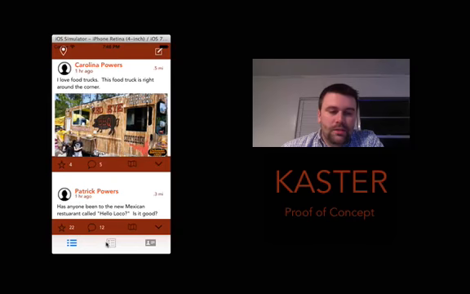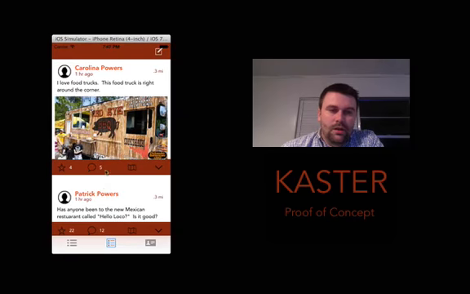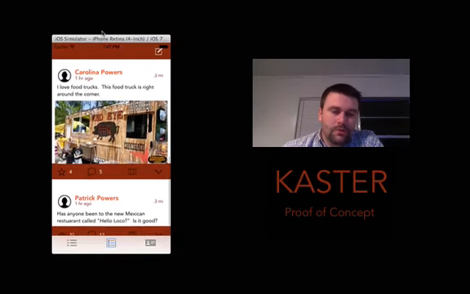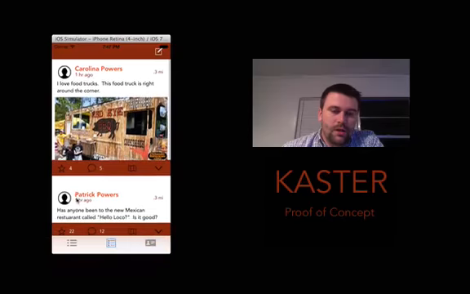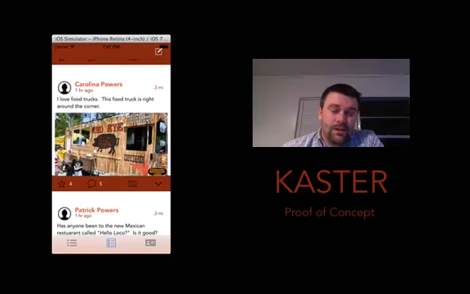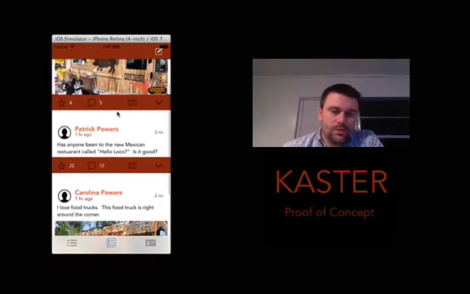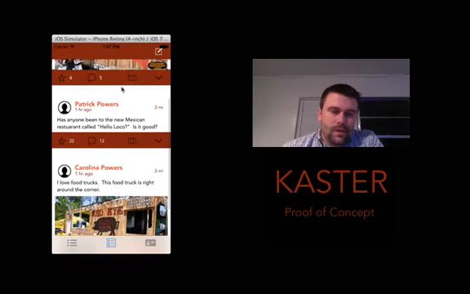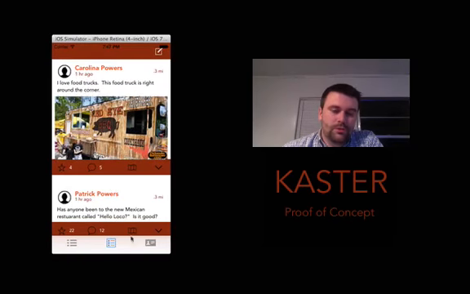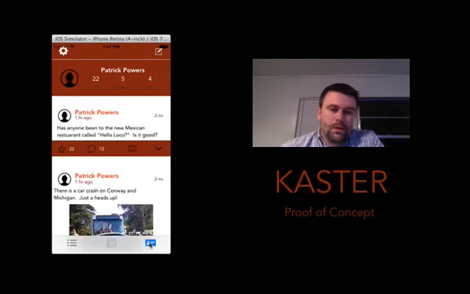And a lot of these similar functionalities happen within your favorites. You could definitely delete the favorite from your overall favorite list, or you can just keep them all. They'll all just be listed there. There are going to be roughly 20 posts at any given time that will populate, so you can scroll through. And this is an example of a post without a picture. This is an example of a post with a picture. So overall, that is the functionality of the application. That is the look of the application.